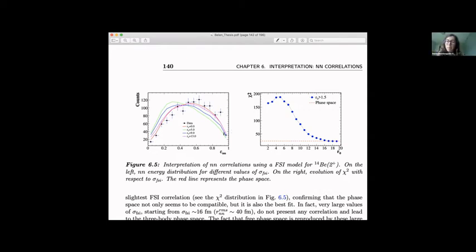So answering Olivier's first question, the green line would correspond to some final state interaction between the neutrons, and it should survive the crosstalk filter. So if there was such a signal in the data, we should have been able to see it. But the line that goes the best through the data is the phase space line. Almost. The red line is almost phase space, unique.